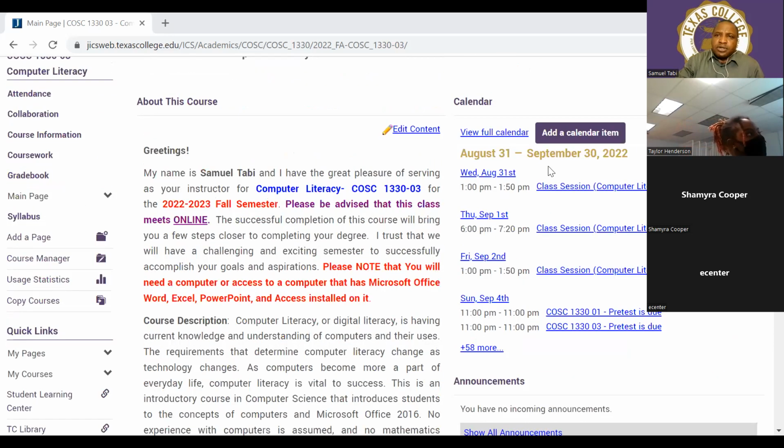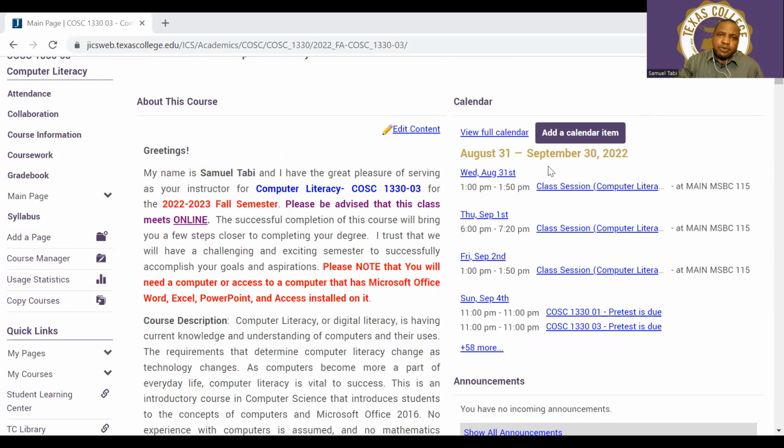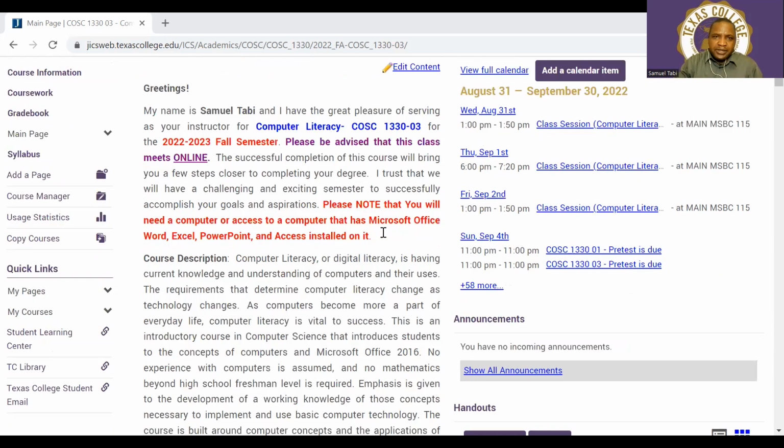Most of the resources you need for this class are found within the course portal, the TC web portal, which is this right here. This page has three sections: the left pane, the middle pane, and the right pane.